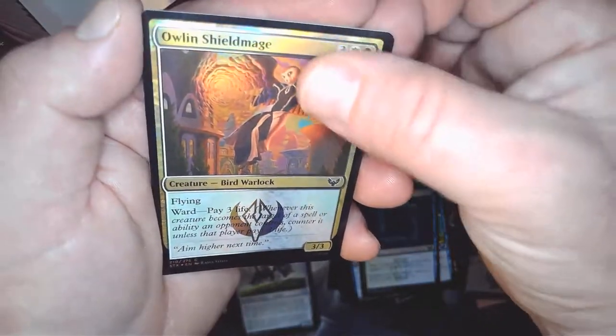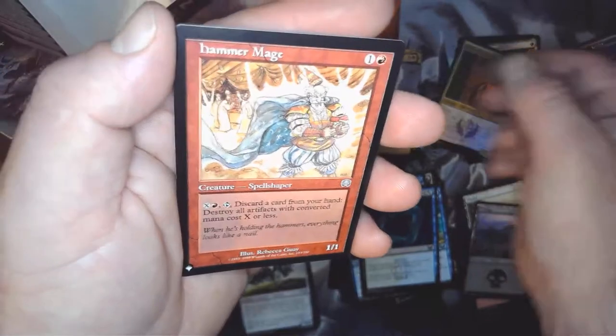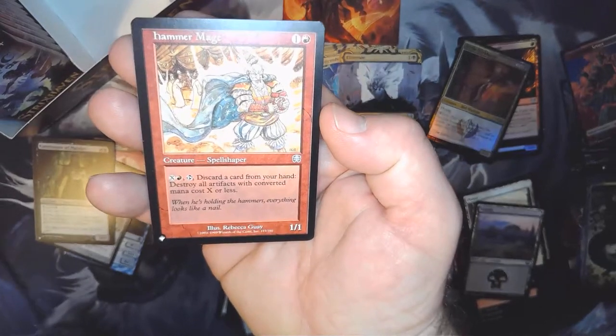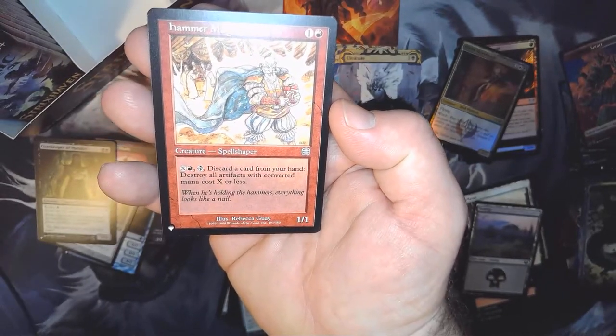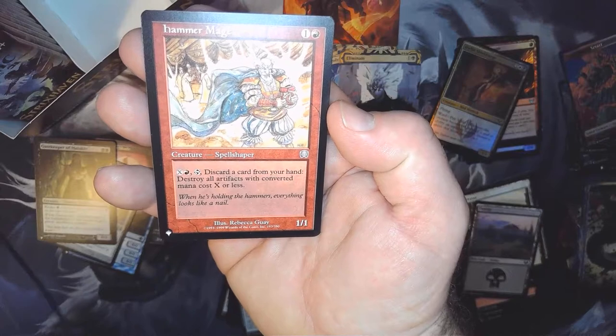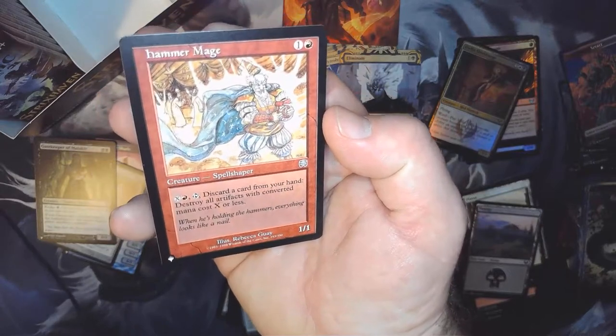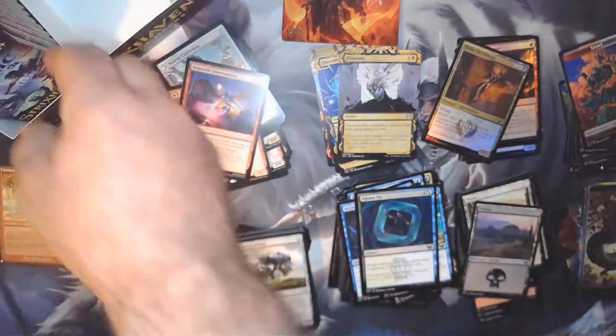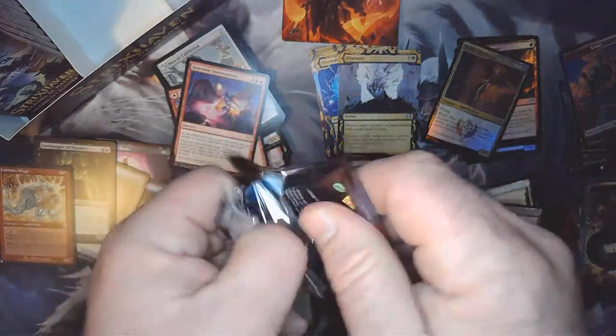And your Owlin Shieldmage. And what is this? Hammer Mage? What's Hammer Mage? It's two. Discard a card from your hand. Destroy all artifacts. Let's confirm I cast it. Okay, so he's going to go blow up some artifacts. I hear you, dude. Break those artifacts. 10 packs left. Looking good, man, this is good.